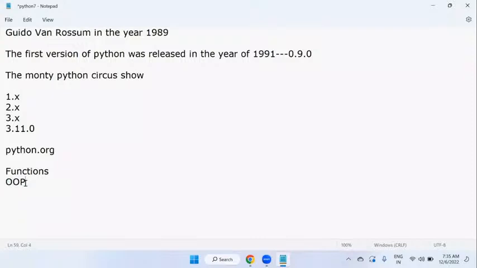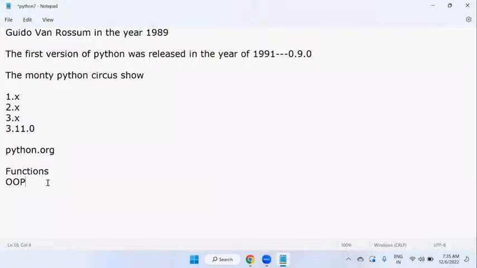In inheritance, parent and child classes are generally created. Whatever implementation we have in the parent class is by default applicable to the child. That is the inheritance rule. We'll talk about that in detail in object-oriented programming, that means in advanced Python. So this is the official website, python.org. You can download any version from this official website clearly.